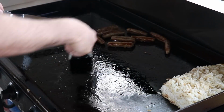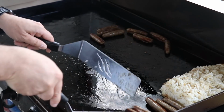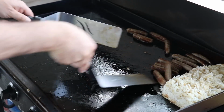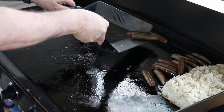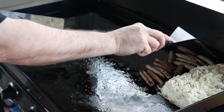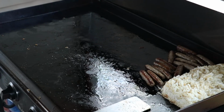Alright, as these sausages cook, I'm just going to move these over. I'm going to put those on the low side here and just let them go. Actually, I'm going to move them right over here. So we're just going to let those cook there slowly.